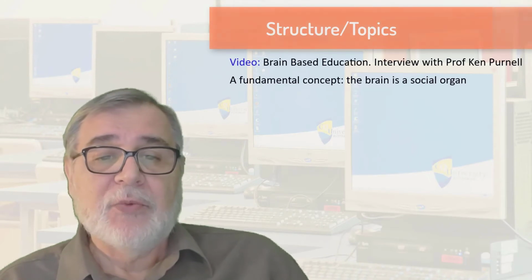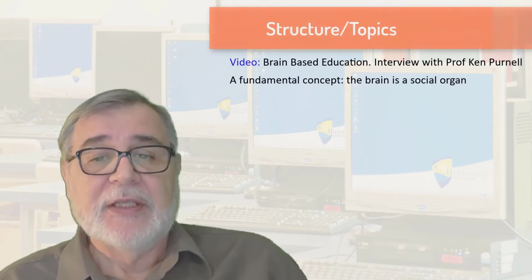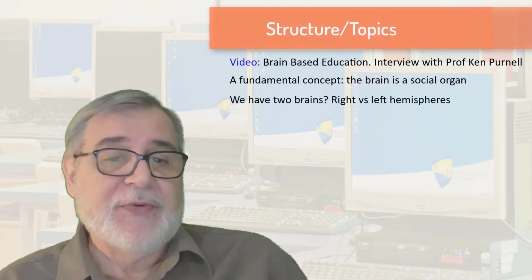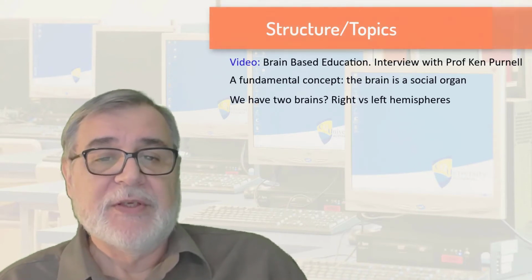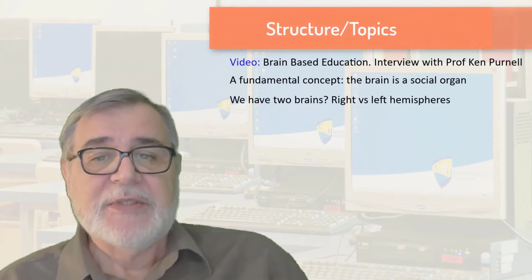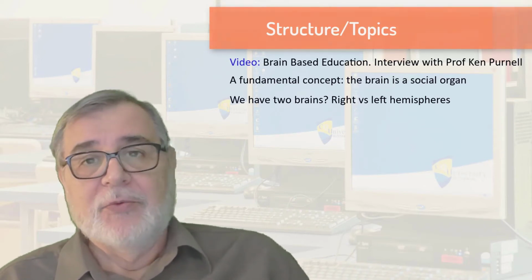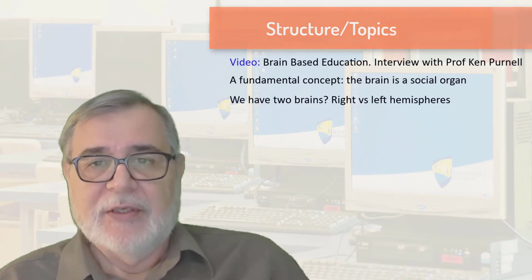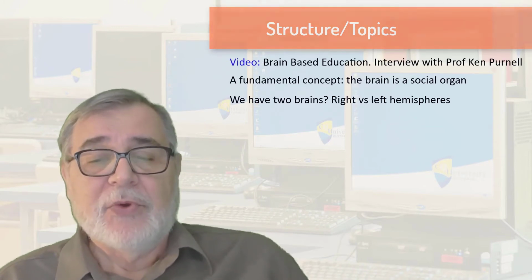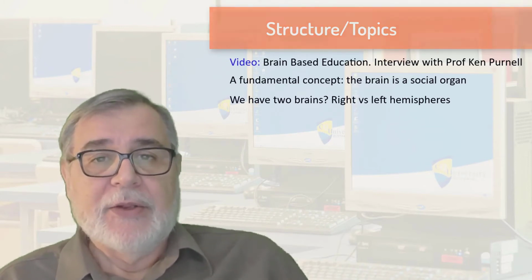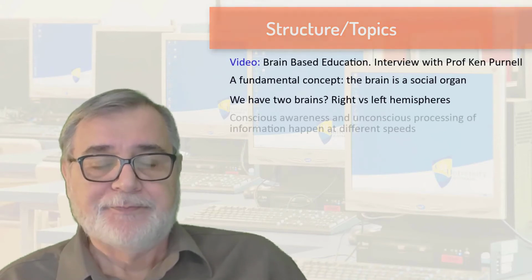Then we look at what is meant by the statement that we have 2 brains, which refers to the 2 cerebral hemispheres of the brain. One hemisphere is credited with the site of emotion and the other with cognition, roughly speaking. At this stage, we also outline why early learning is so powerful.